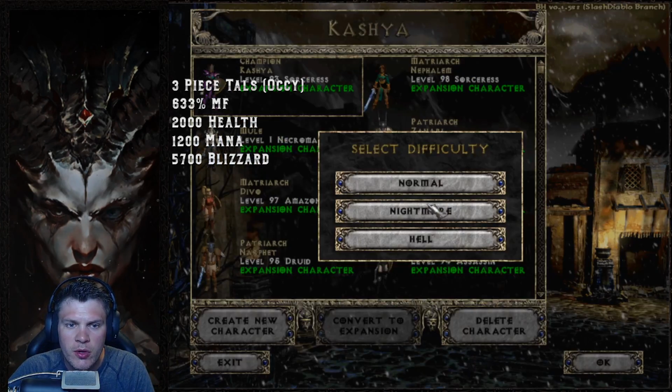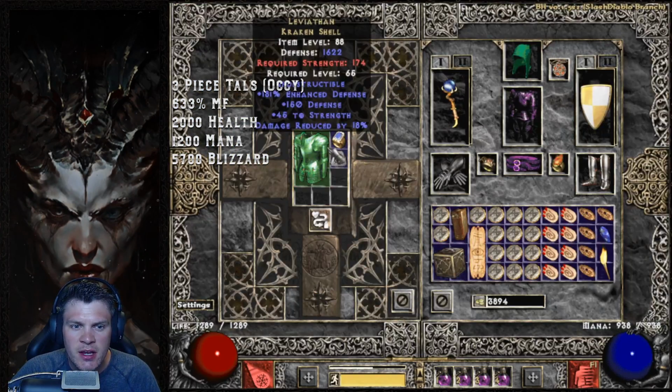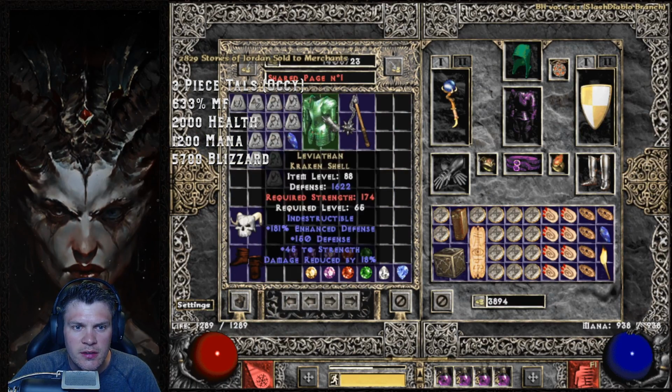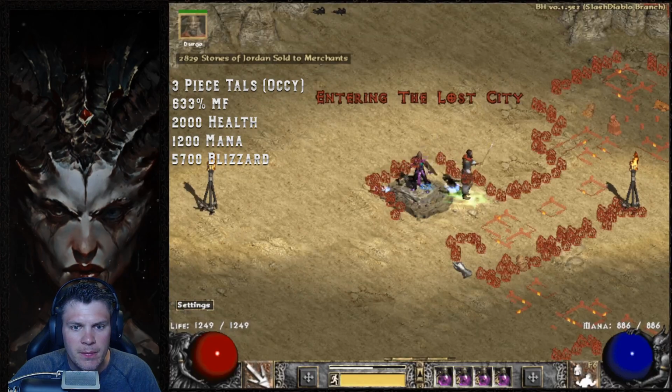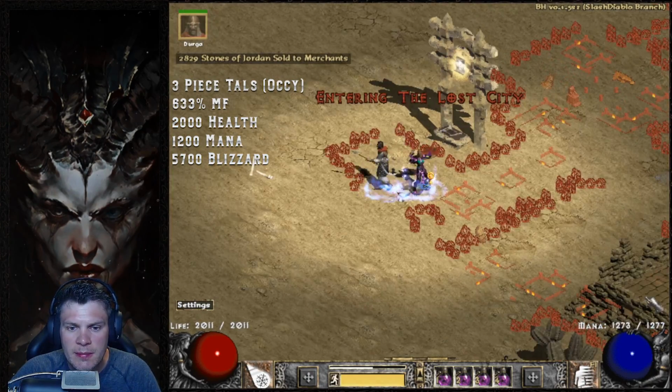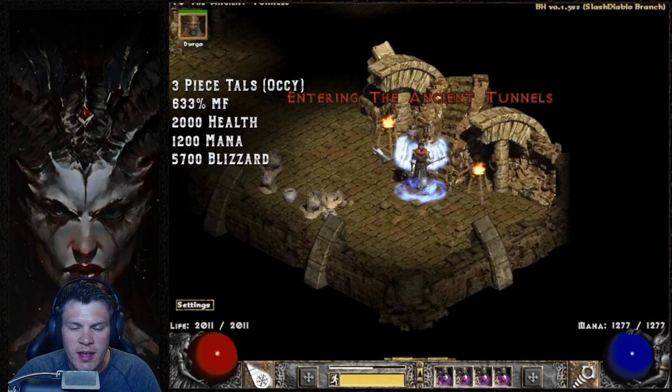Okay, 1 quick run in the books. I might miss the odd champion or boss packs. I don't have everything memorized, but that's not really the point. More so to just show the different specs. Run number 2, 3-piece Tals with the Ist Oculus. Now I have not randomly been teleported yet.